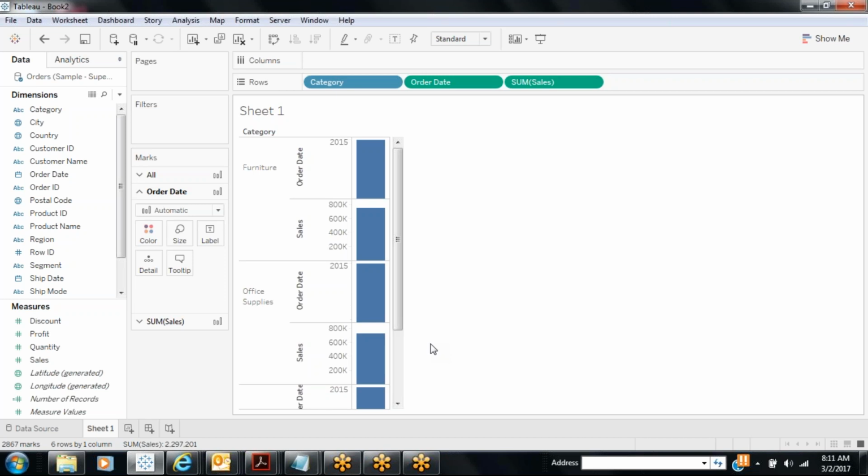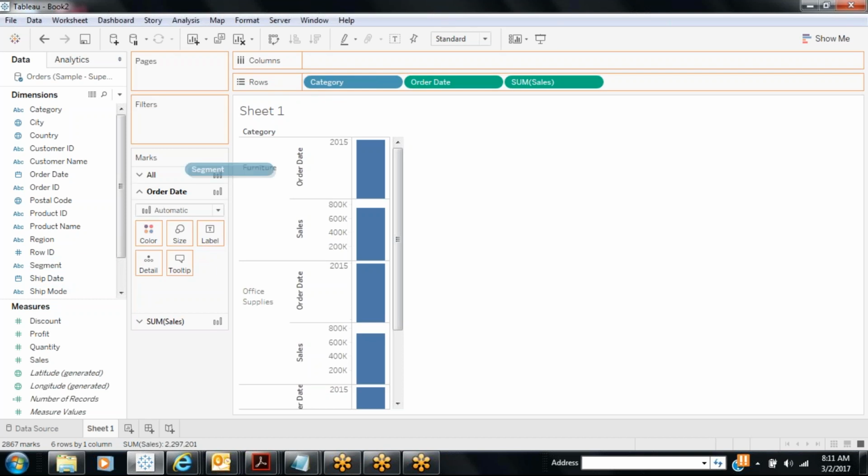I want to show that as discrete, otherwise it will be a problem, so before that I have to convert. Let me put this order date in front of my category. You see there is an orange-colored triangle which indicates where it can be placed, but it is not giving me a way. It shows that I should keep it after the other pill, not before. You see it is not allowing it. I am trying, and it is not giving a way. It will only give a way after this.